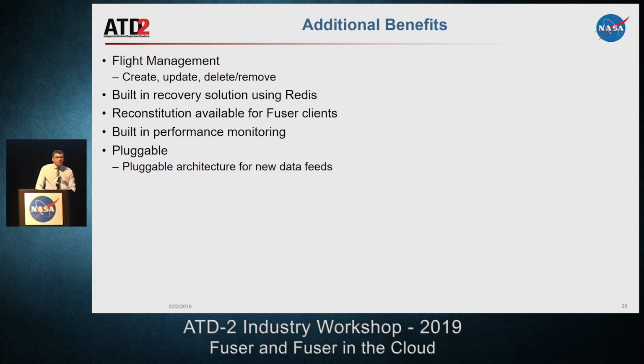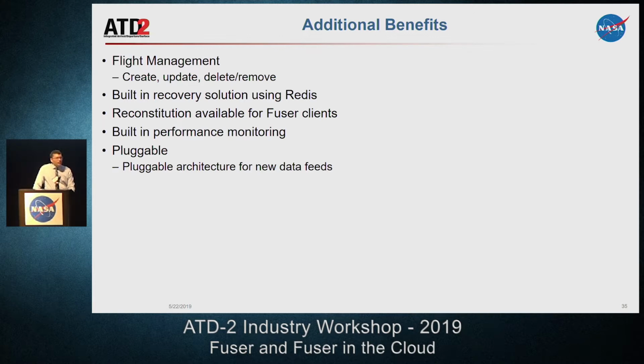Some quick other benefits we're not going to go in depth about: it is doing full flight management, anything that needs to create a flight update. It has its own removal strategy. All this stuff is built into the Fuser, including the built-in recovery I talked about with our Redis. So if you go down, or we're deploying a new build and we have to take it down and bring it back up, at least the Fuser is back up and running.